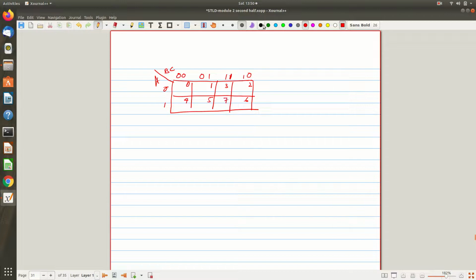Now how are we grouping the cells? Even if I have an isolated minterm, I can group it like this, that is fine. Now if I have something like 2 ones, I can make a grouping like this, right? All the things are fine. Here I had a cube containing just a single cell, that is nothing but 2 power 0 cells. Here I have a group containing 2 power 1 cells.